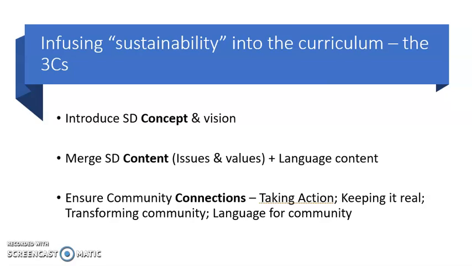The second C is that of content. Specific subject content is taught with a vision in mind, so we focus on the purpose of creating peace, respect, and care for self, others, and the environment. We include sustainability issues such as climate change, and students learn to develop critical thinking skills to address these while applying the knowledge of the subject being taught.